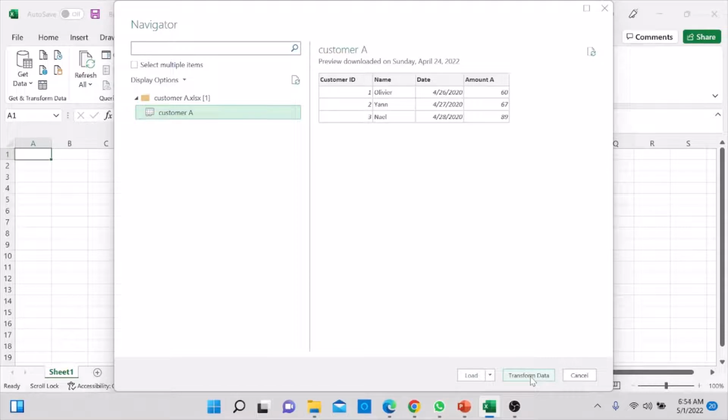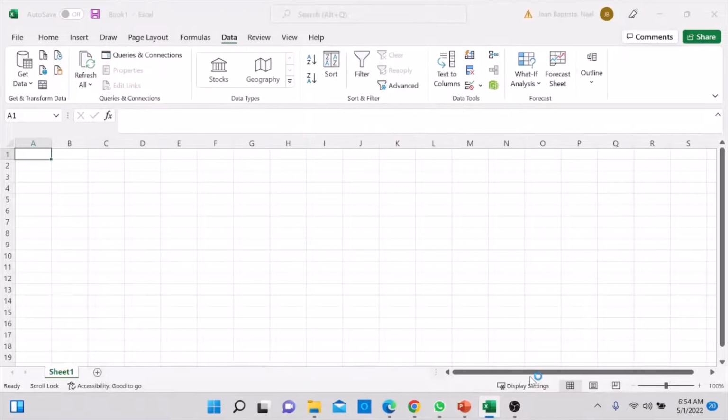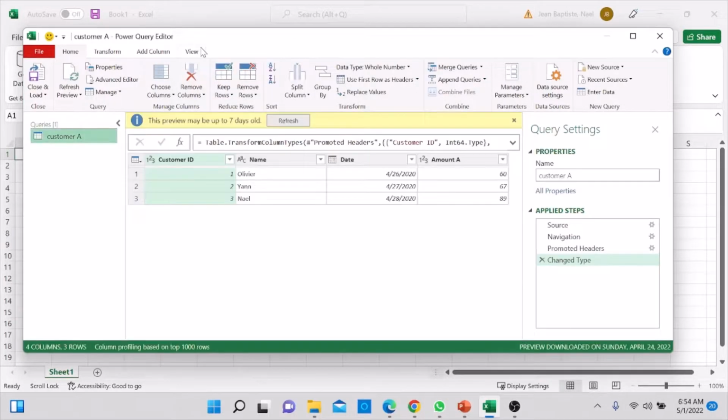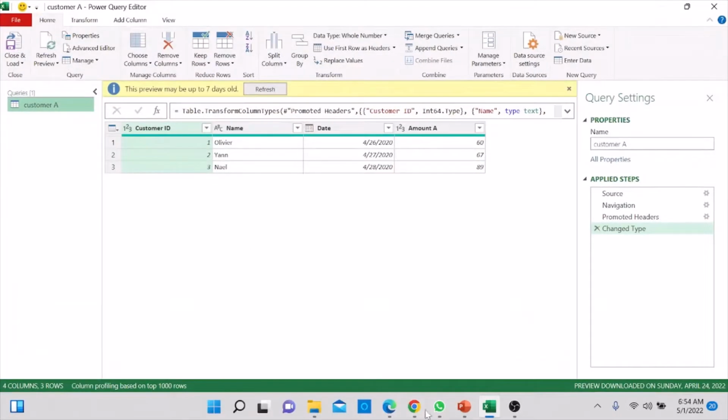I click transform data. Always click transform data when you are doing a join, or when you want to transform your data set. Now you can see a Power Query editor window is open. At the center there is the table.